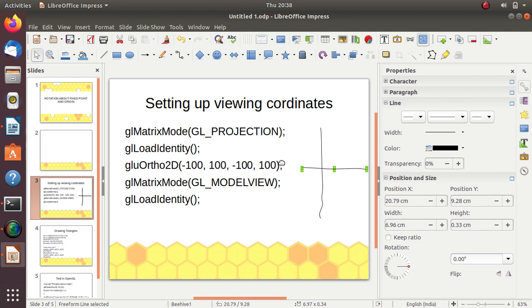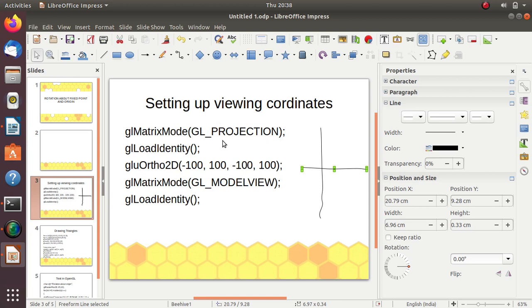Otherwise, if you don't want to change the default viewing coordinates, you can keep it as it is, but do remember that all your values should be between -1 to +1, because OpenGL default coordinates are between -1 to +1. Okay, so when we change the viewing coordinates, any transformation that we carry out in OpenGL will be done in the form of matrix transformations. Okay, so we have multiple matrices.